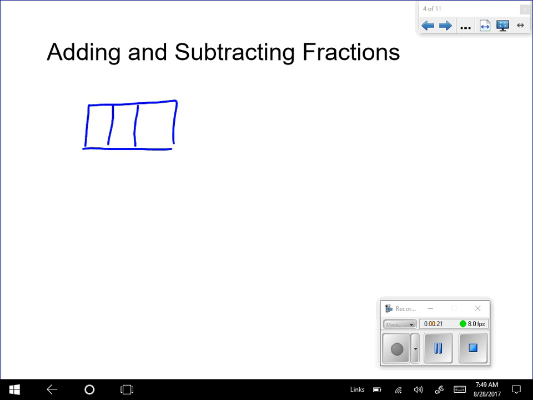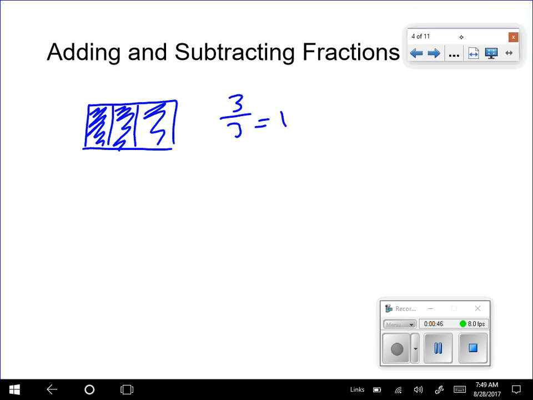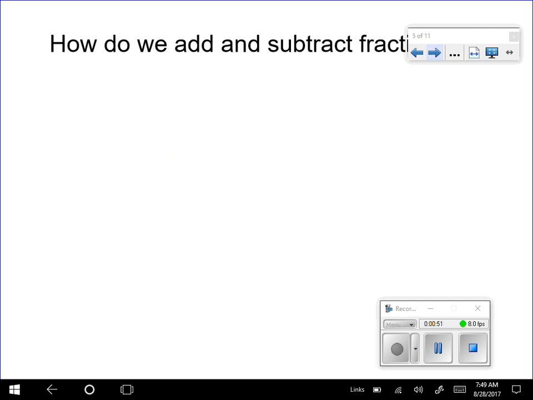So if we're talking about fractions, we may think about a picture in our heads. If we're talking about 1/3, you can think about this picture here. See how the rectangle is separated into thirds, and right now what's colored in is 1/3 of it. You could also think about 2/3 here, or 3/3, which would just be considered one whole. So if you can get that idea in your head, maybe fractions will seem a little less scary to you. So let's get started when we're talking about adding and subtracting fractions.